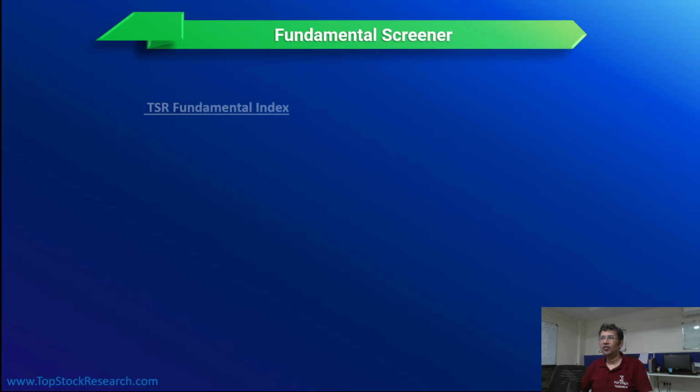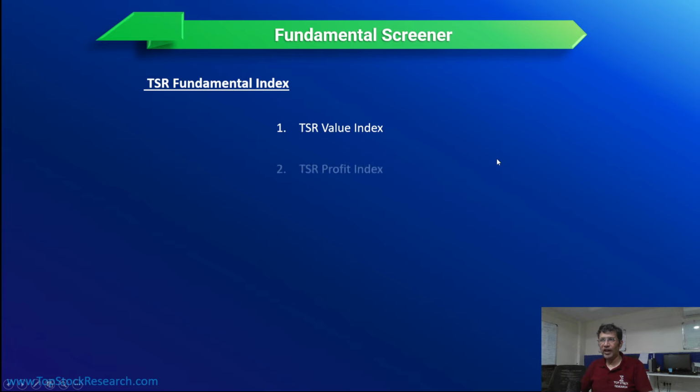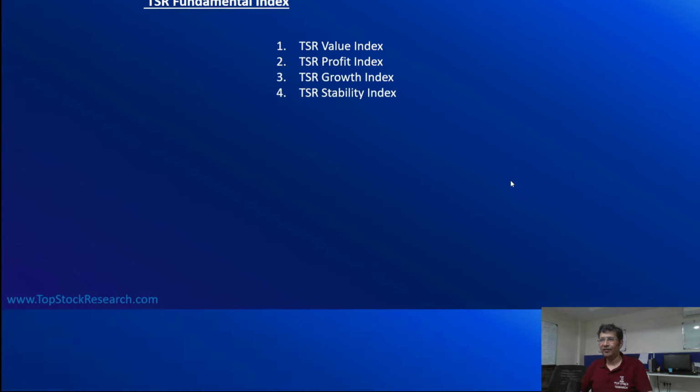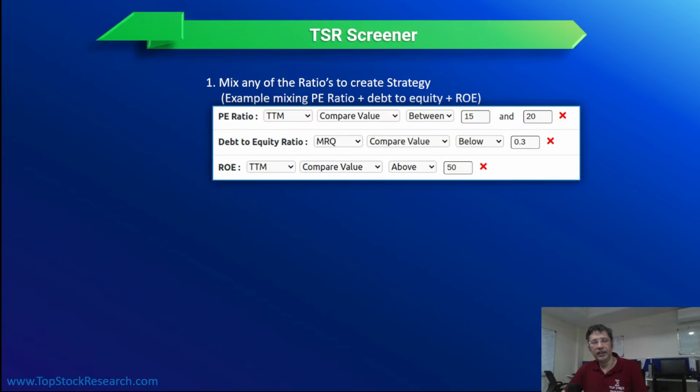Okay. Next, we have covered the TSR value, we have profitability, we have growth, and stability. Okay. Now, friends, we have seen quite a few categorizations of financial information, whether in the form of ratios, or certain financial statement numbers, or certain numbers created by TSR, which can help you to further filter down on individual stocks, right? It can at least give you a starting point of what to look for. But still, it's very tedious when you start looking at stock by stock, because there are thousands of stocks in the market, and going through them one by one is very, very difficult, right? To solve that problem, we have our custom screener.